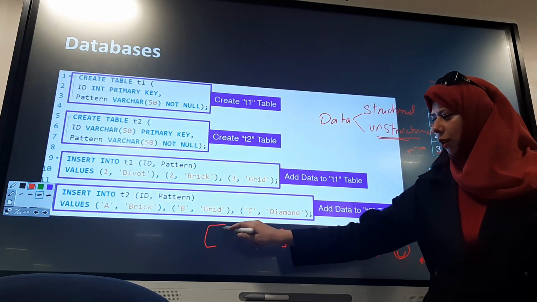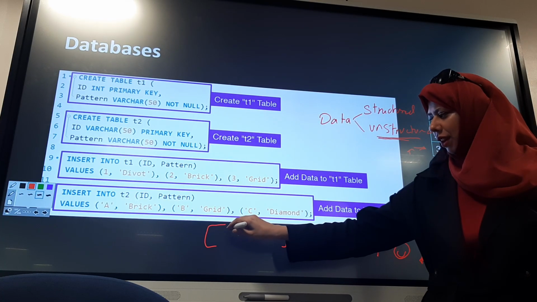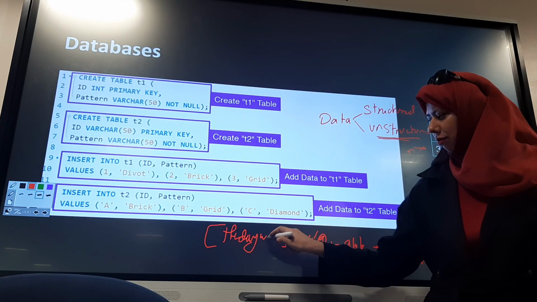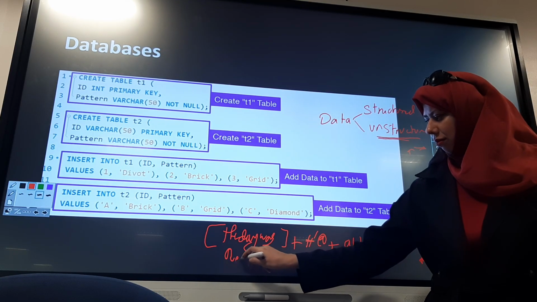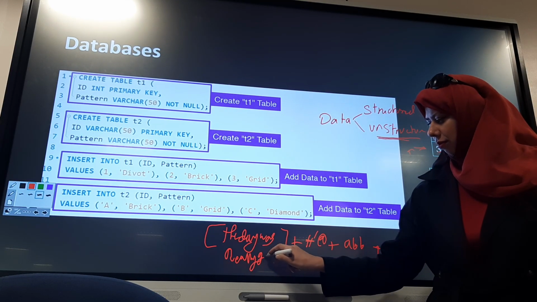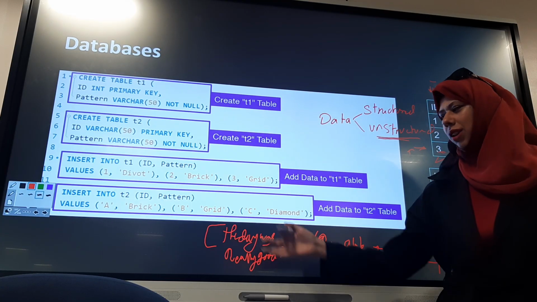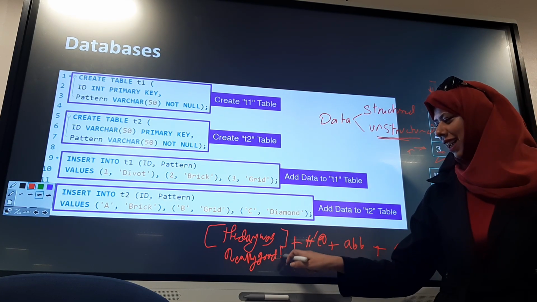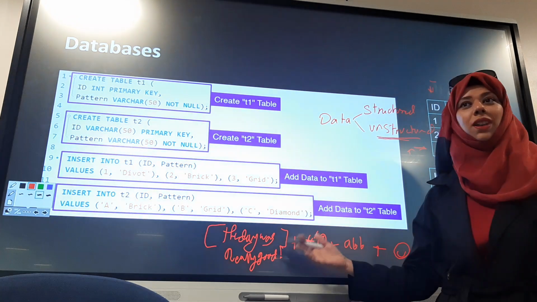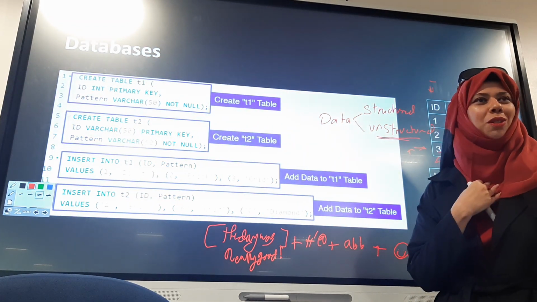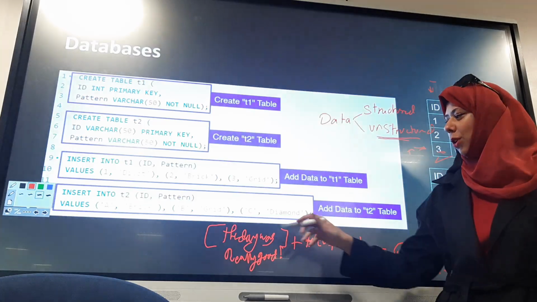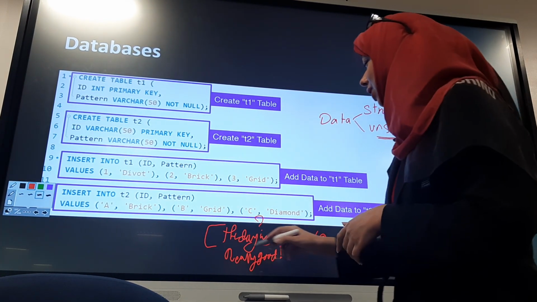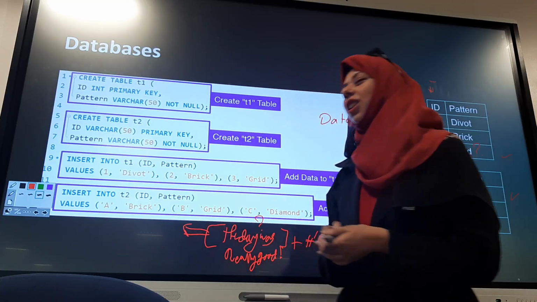So for example, I could say here, the day was really good. Can you tell what I mean here? So I might be sarcastic, right? Saying the day was really good, right? It depends on my tone, the way I say it. But because we get to see it only in text, we cannot really see what's behind. So that sort of text, we call it unstructured.